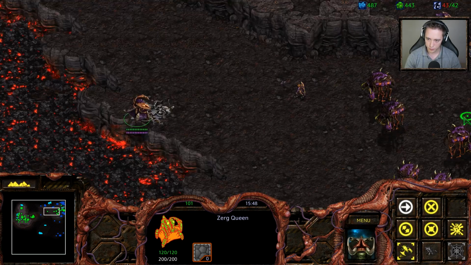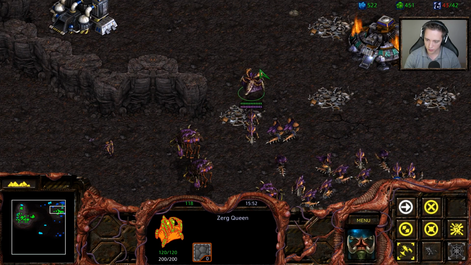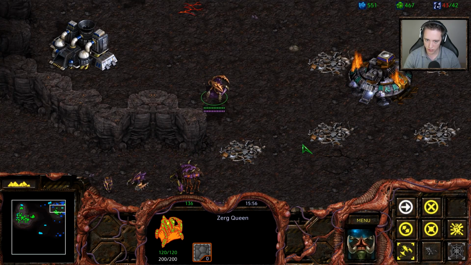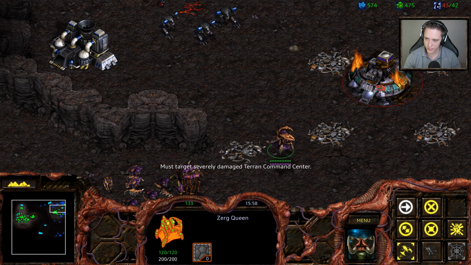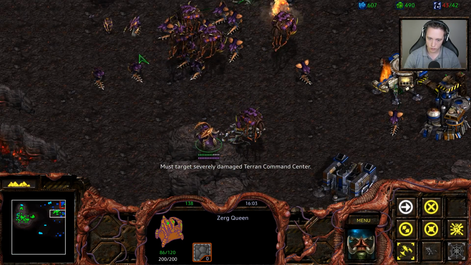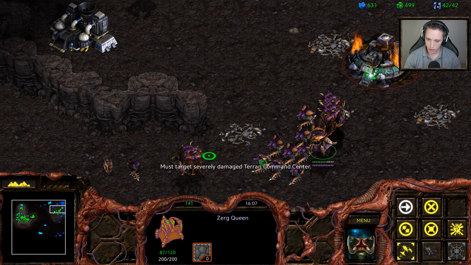Okay, here we go. Don't attack it. Don't kill it. No, no, no. Guys, stop. Just hang out in the corner. Go attack a starport or whatever. Infest Terran command center. Oh no. It needs to be more hurt. How far does it need to go?